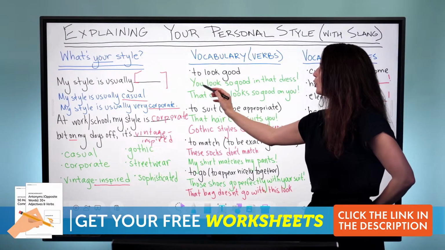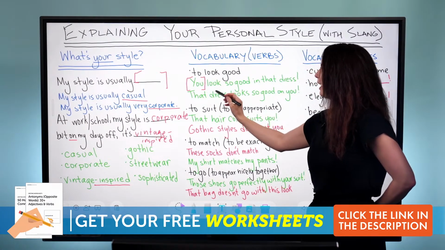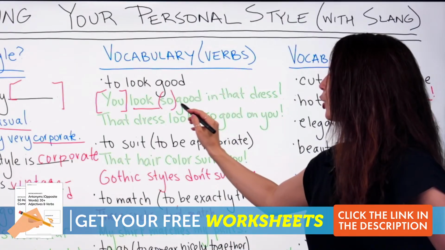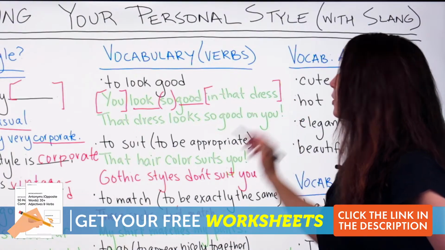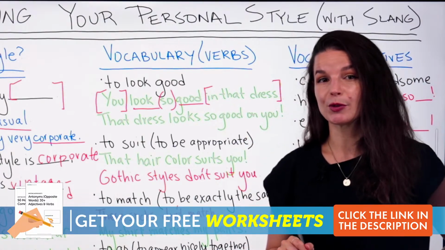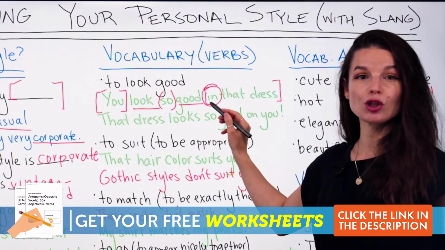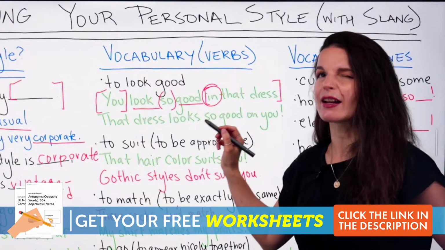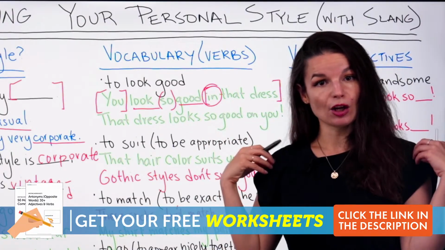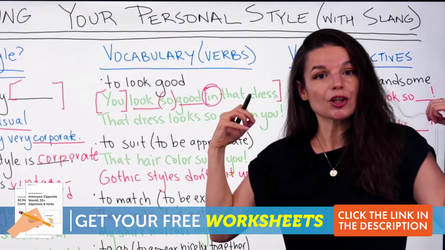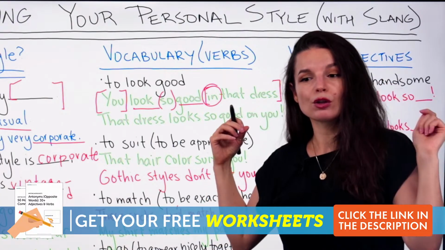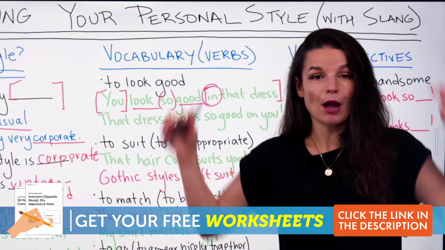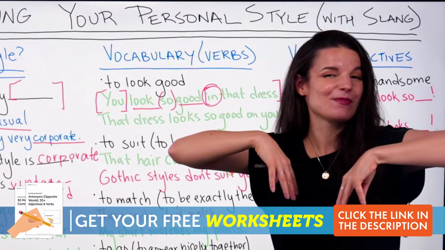All right, so you is our subject, yeah? You. And look, plus here I have so, we can remove that if we want to. You look good in that dress. Let's take a couple notes here. Our preposition is in. You look good in that dress. We do not use the preposition on for this, or at, right? We must use the preposition in for our clothing, yeah? Like, you look good in that shirt, or you look good in those glasses. You look good in that suit. Use in for the clothing someone is wearing, because that person is inside the clothing, right? Maybe that helps you, okay?